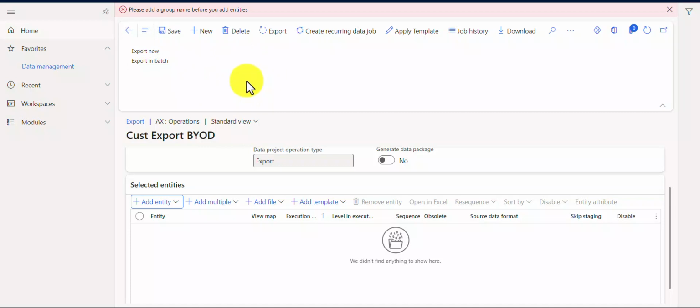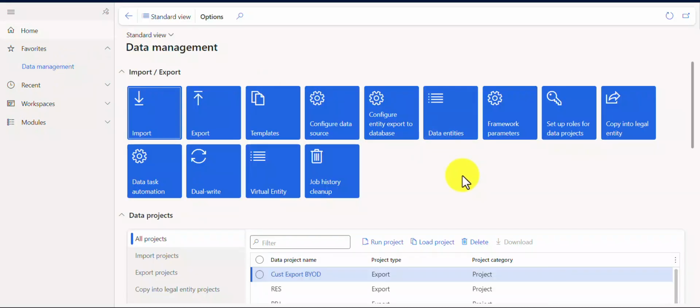Now, couple of important thing here. Whenever you are making any changes in this table, maybe adding a new field, removing a field, or changing a logic of a field, right? So I would prefer to unpublish and publish again this table to BYOD. So your table schema is still same.